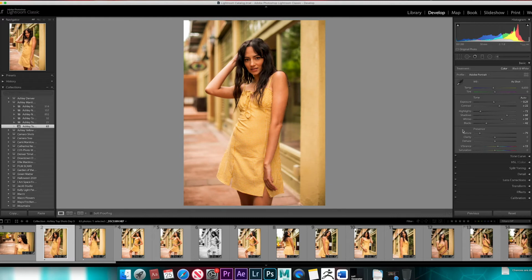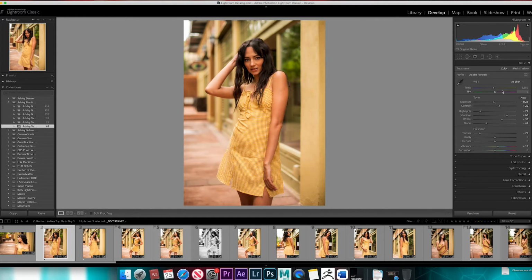And every now and then I like to hit backslash just to make sure I'm not over editing my image, because if you're staring at a monitor for a long time, sipping your coffee, doing a lot of editing for hours at a time, typically you can tend to over edit your images. I am very guilty of this. And one way of making sure that you're not taking your images too far, just hit that backslash and make sure your images are not looking unnatural compared to your original RAW.